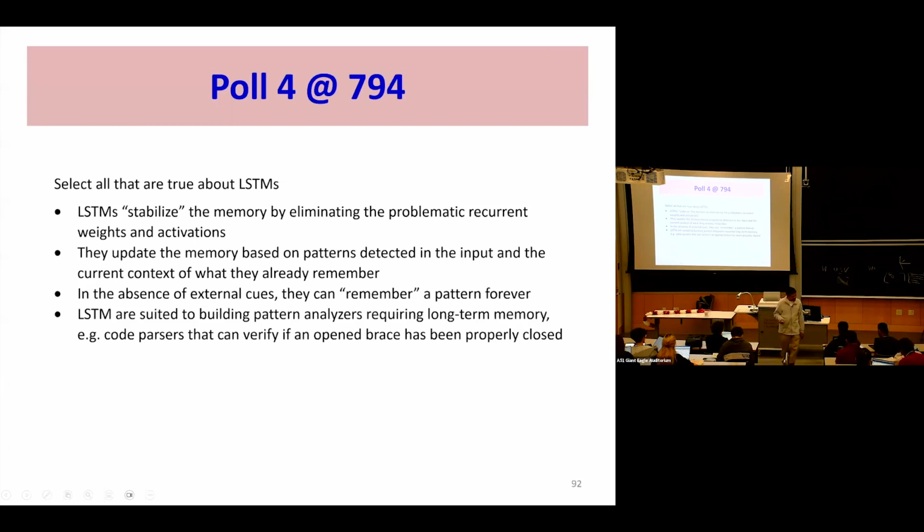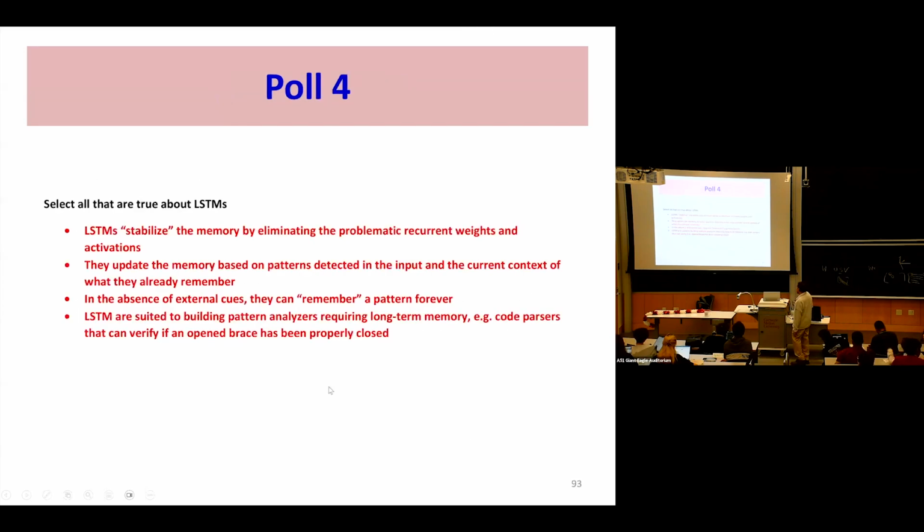Okay, is time up? Yeah, time's up, guys. So Pokemon Persian, can you answer? All of them are true. All of them are true, right? LSTMs stabilize the memory by eliminating problematic recurrent weights and activations. They update the memory based on patterns detected in the input and the current context. In the absence of external cues, they're just going to remember things forever, right? They're suited to building pattern analyzers requiring long-term memory, like code parsers.